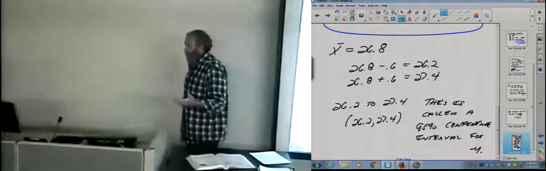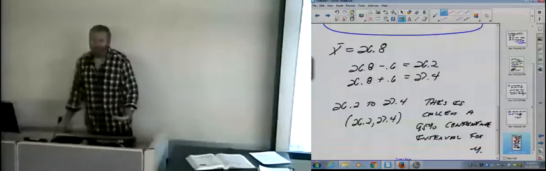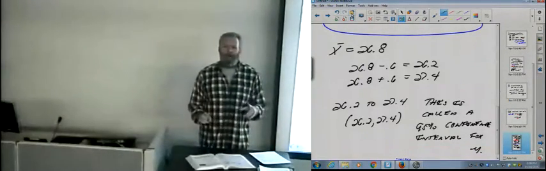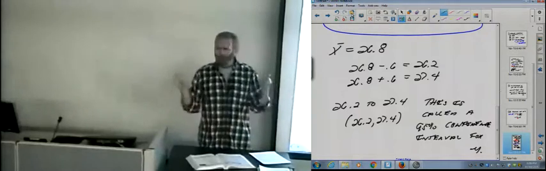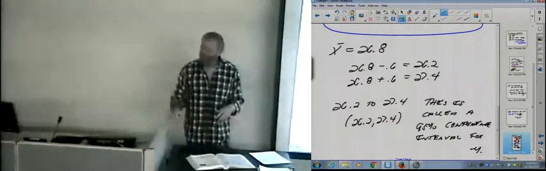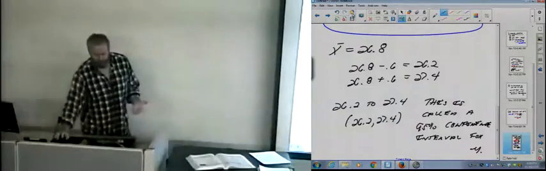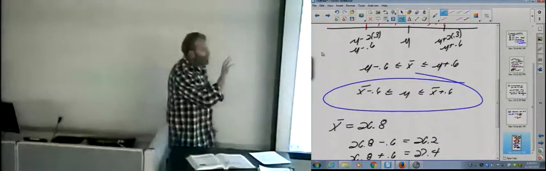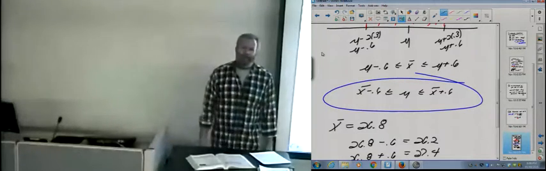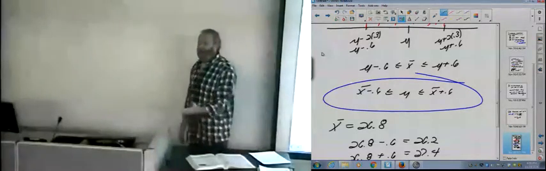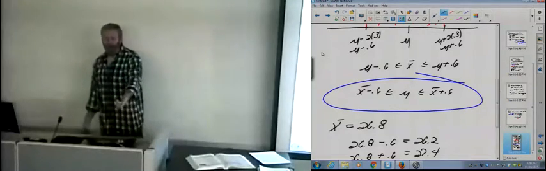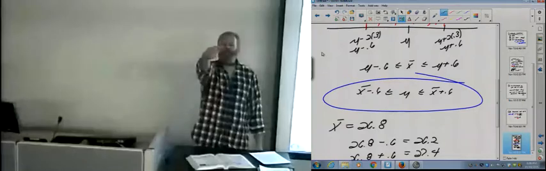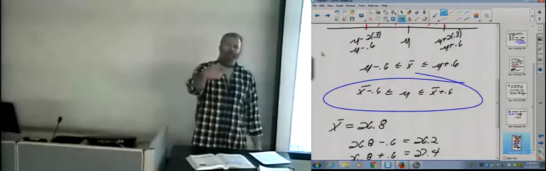Now, I didn't mention this when I started today, but I'm not showing you anything we haven't seen before. There's no new calculation here, right? I mean, we already knew about the 95 part of the rule. We know 2 standard deviations on either side. This little inequalities here, hell, I probably wrote something like that first when mu minus 0.6, x less than or equal to x bar. I probably wrote something like that back in chapter 3. The only one you got to get in your head is, how in the hell did I go from that one to the one I had circled in blue? Think about my house. My house is within 2 miles of the grocery store. The grocery store is within 2 miles of my house.